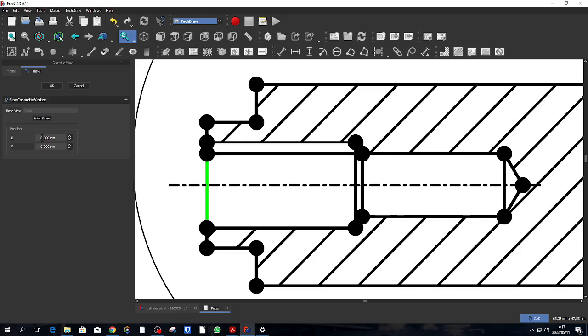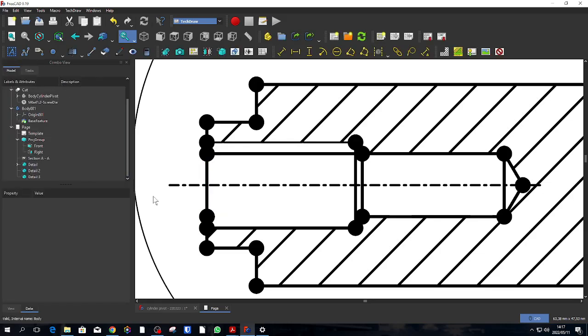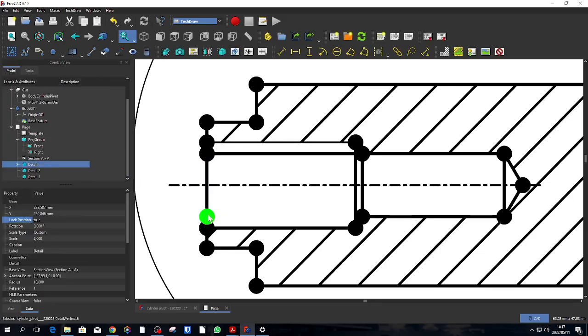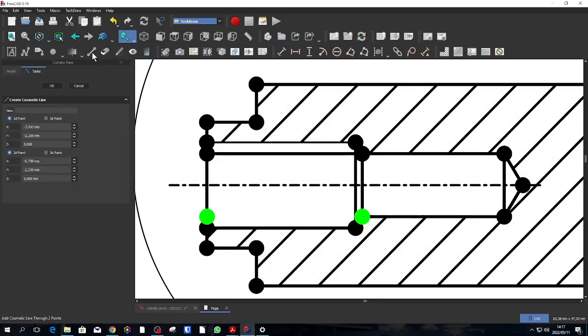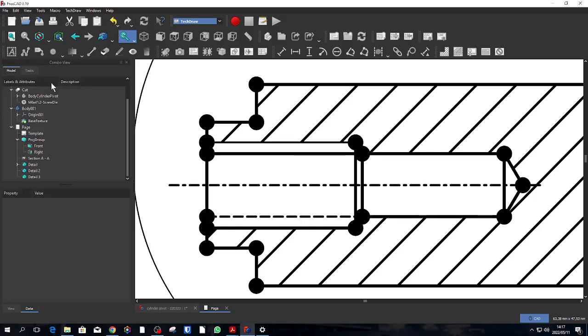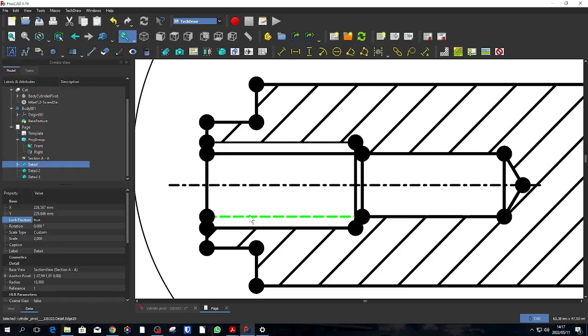We say x is -7 and y is -2,256. We okay that. We select the point, press and hold Control, select this point. We say put in a line. We're happy with that. We select the line.